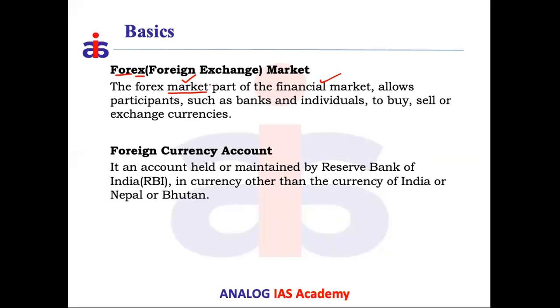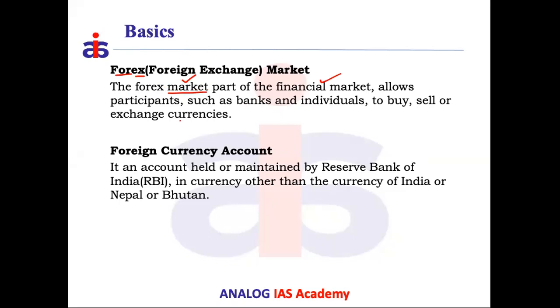currencies, right? So this market means there are some companies or maybe banks who are doing this activity, and those particular companies are part of this market, right? There are companies in India where their function is, you give Indian rupees, they will give you dollars, you give dollars, they will give you rupees. So those are specific institutions. All those institutions are part of the market.